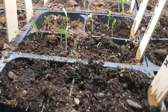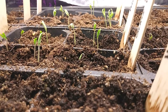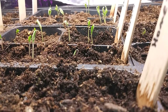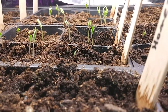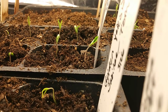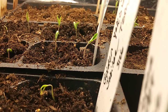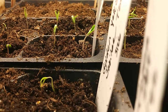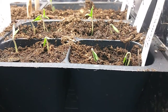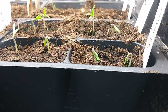Tomorrow it's supposed to be freezing temperatures. It's supposed to get down to like 20 or 19 on Thursday, so I can't put anything out at the present time. I'm going to have to wait until after that cold spell passes. And once it's gone, I'll start planting out in the garden, and I'll take you along with me so you can see how it's done and where it leads to.